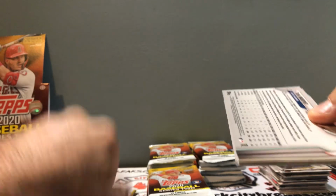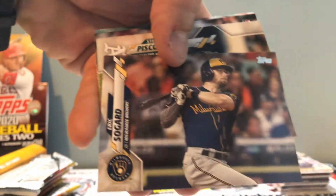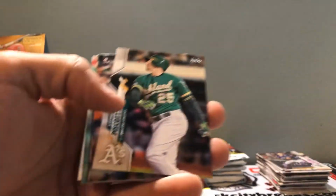Just depends on what White Sox announcer was saying his name. Dexter Fowler. Brian Goodwin. Dylan Moore. My boy Sogard. I love that picture. That's a pretty cool pick. I'm going to set him aside because he goes to my PC.